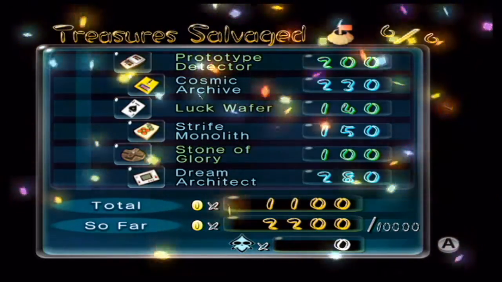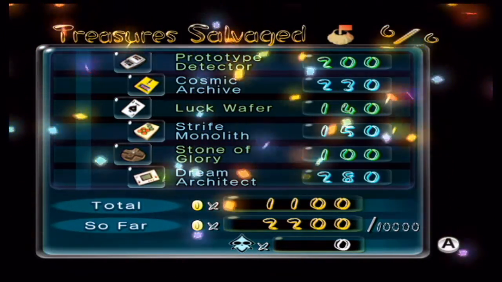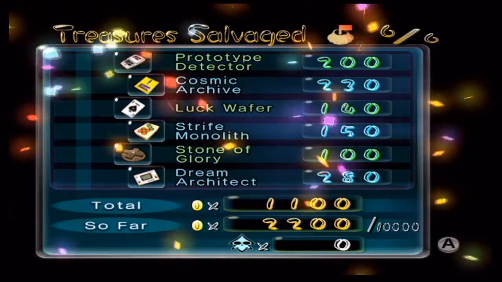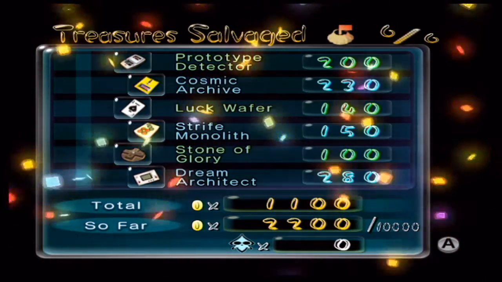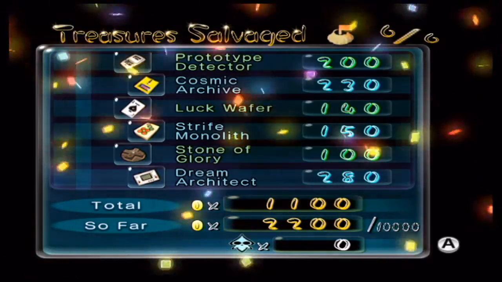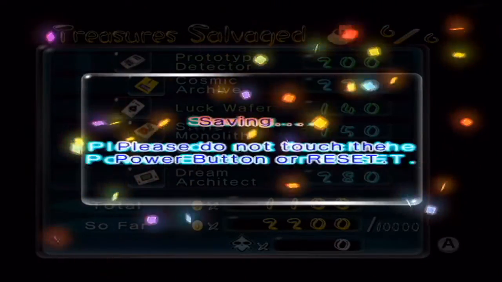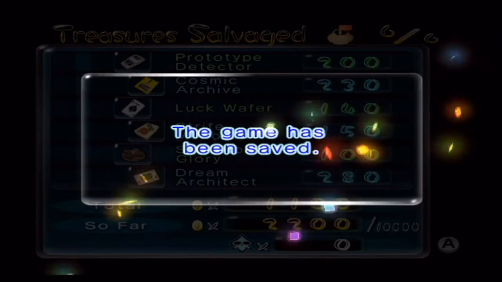Yeah, just from this one cave alone, we have doubled the amount of money we had before. We collected 1,100 when we had 1,100, giving us 2,200. We're already 20% way through the debt, and it's only the third endgame day.